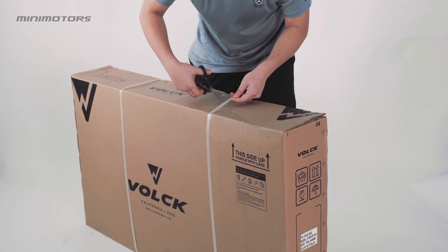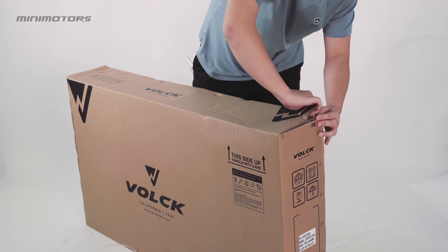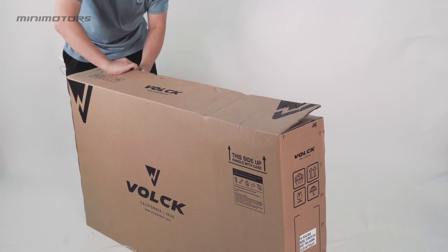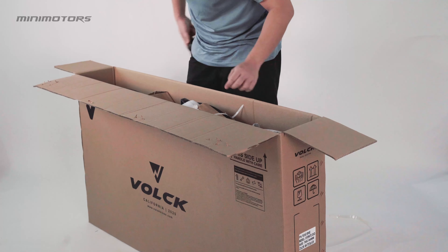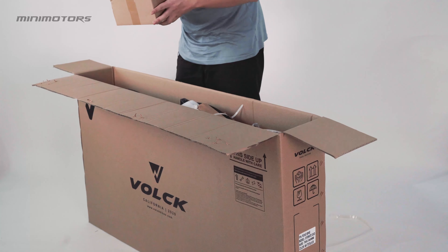Let's cut the rope — there is a stem here. Carefully remove it; you can pull it out, but be careful when you pull it out because you don't want to get any scratches on your hand. So when I open the box, I see the bicycle frame, tire, and the box.